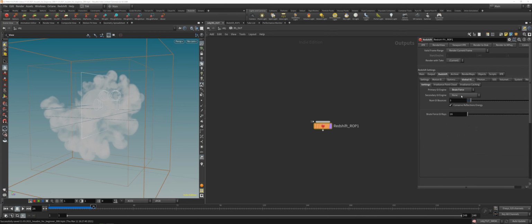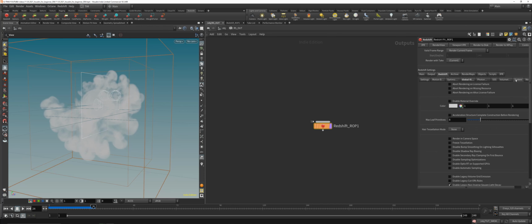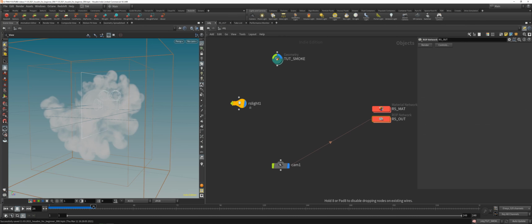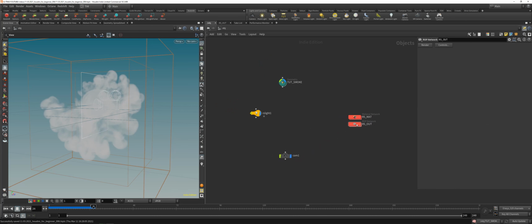Let's set global illumination to brute force, and in the system enable automatic sampling for now, and Optix RT on supported GPUs. So if you got an RTX GPU, you can use the RTX acceleration for faster rendering.